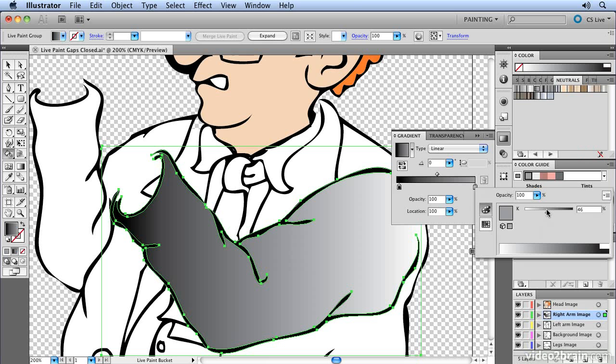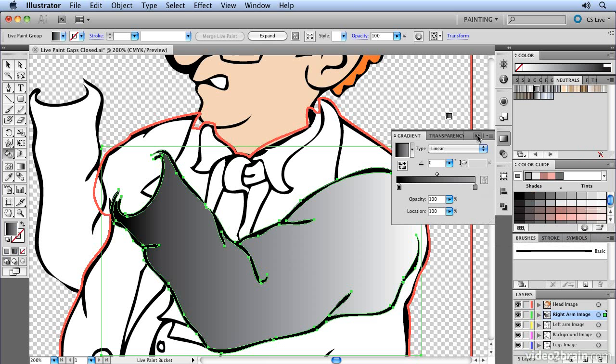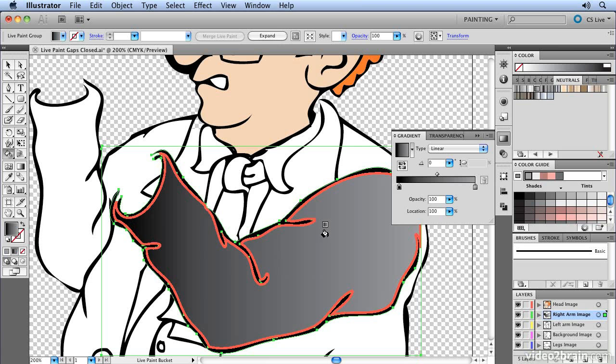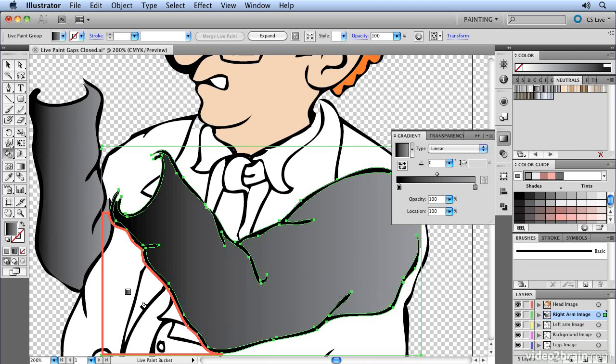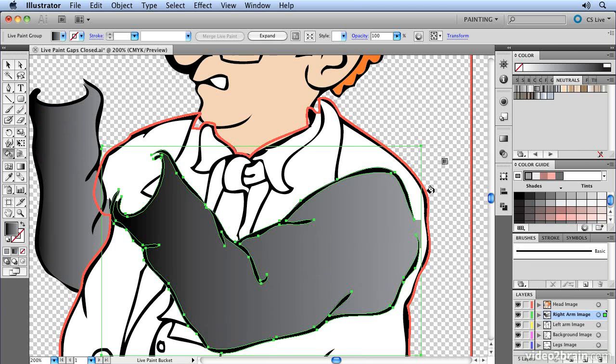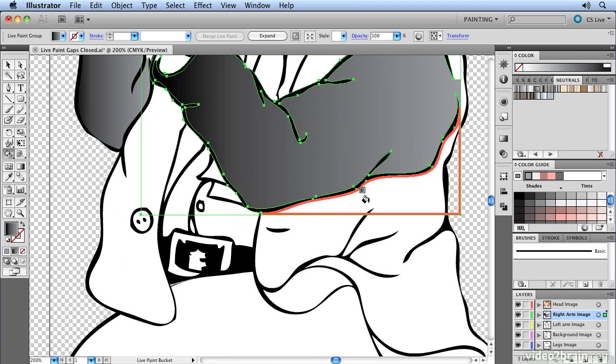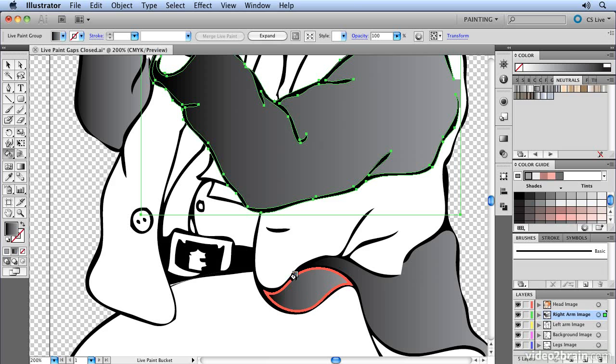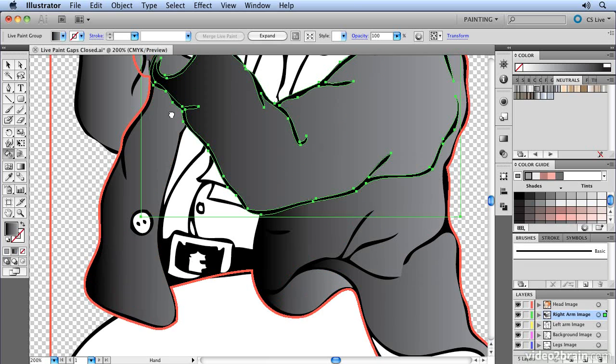So we're going from a very dark grey to a kind of mid grey colour. Okay, and I'll click on that again. So we've now got a darker gradient. Okay. And now I'm going to click on this arm. So we've got both arms. And again, we could edit that gradient if we wanted to. I'm not going to bother here at the moment. And then we click on different parts of the jacket to start colouring them in as well.